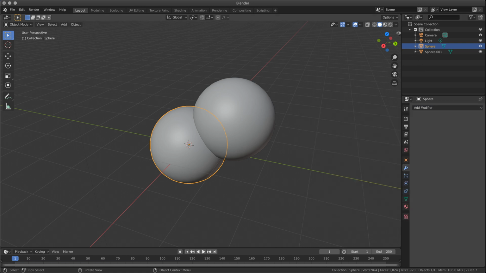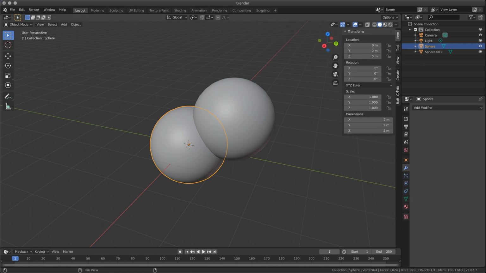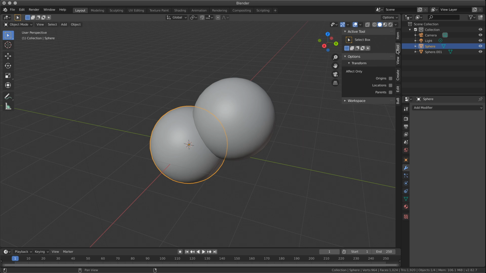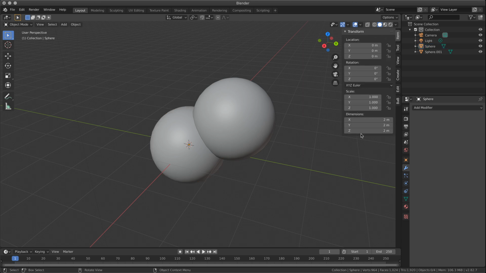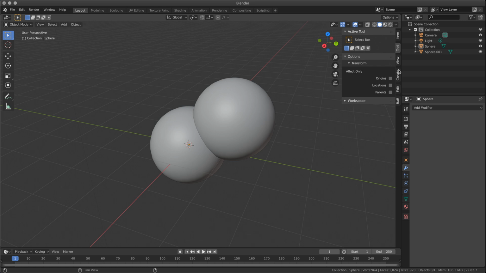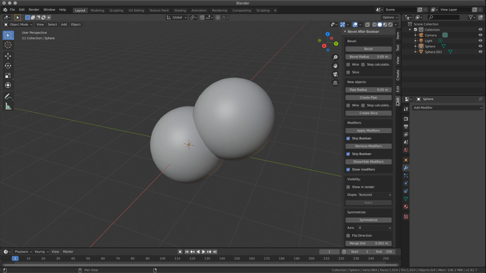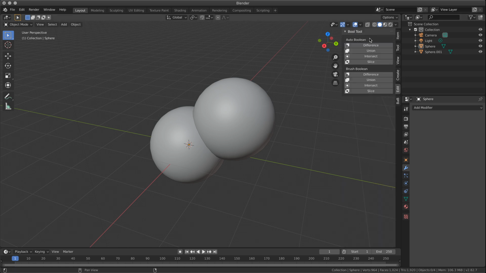If you use the, oh, where is it? It's gone. Okay. If you use the bool tool, this technique is not gonna work. We're gonna show how to use bevel after Boolean, but you cannot use it in combination with the bool tool.